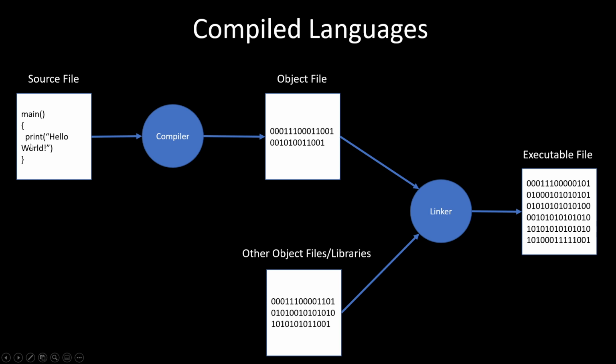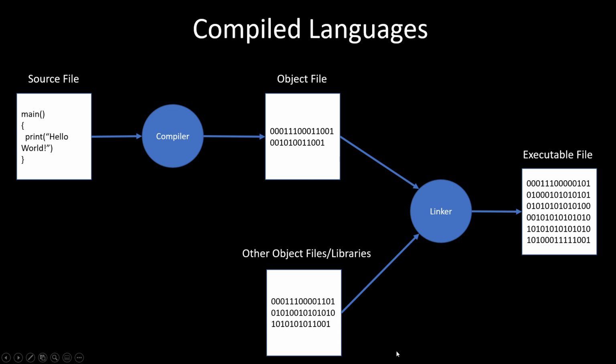And then usually what happens is that your code is dependent on a whole bunch of other code, whether you realize it or not. Sometimes you specifically are using what we call libraries. And libraries are nothing else than code written by someone else, right? So for example, if you're using the math library, right? You don't want to reinvent how to compute sine and cosine and absolute value and all that, right? That's already written for you in most languages. All languages have a math library, basically, right? You don't want to reinvent the wheel on that one, right? So you just use the sine and cosine that the language provides, right? But that usually lives in another file, right? And that's what we call libraries, right?